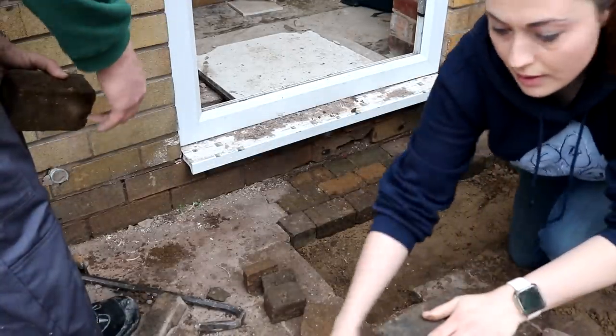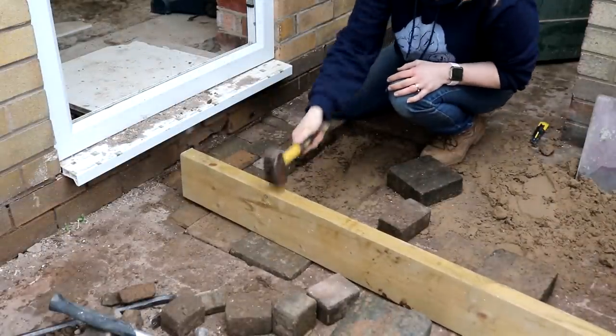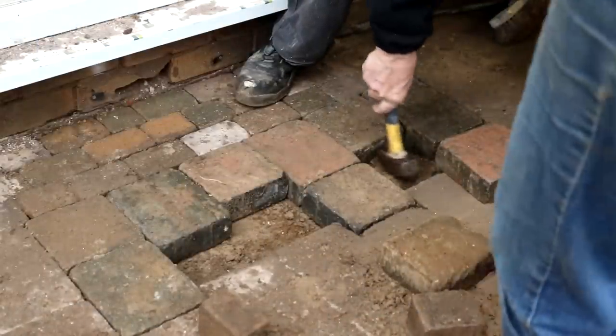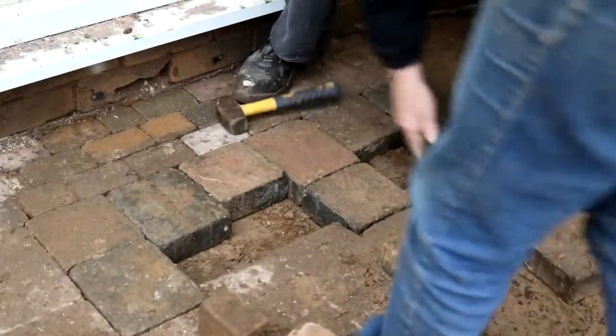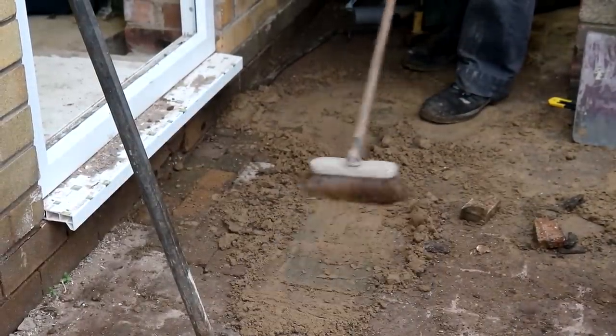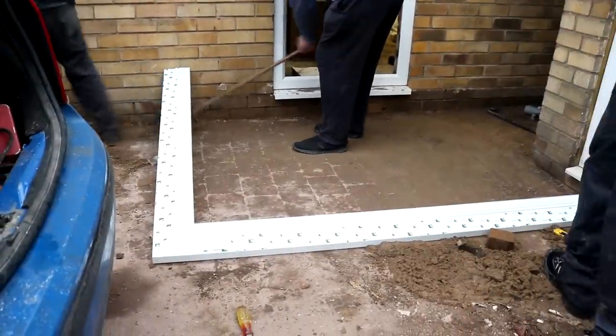It's a matter of trial and error, adding more sand when needed, using a straight edge to see if they're all consistent with the other ones, and tapping the sides to shuffle them along to squeeze any in. But we got there in the end, and then would sweep some more soft sand in the gaps. Now onto the porch itself.